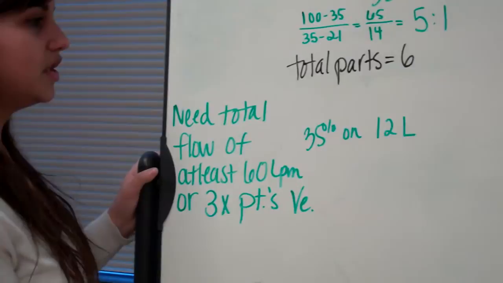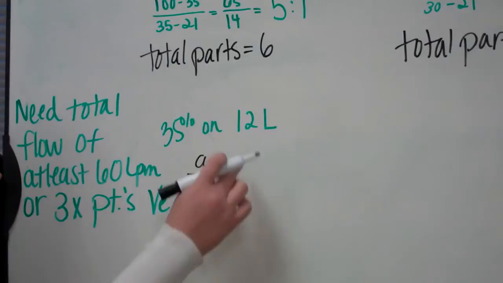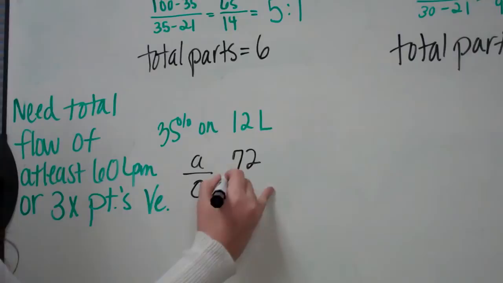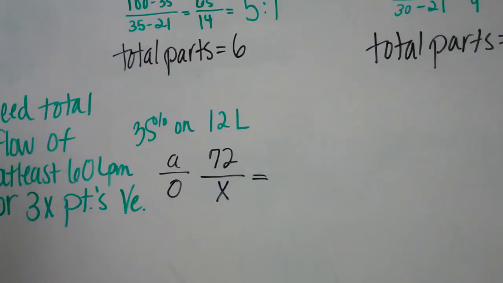So what I'm going to do is I'm going to take the 12 liters that I have, 35%, I'm doing another air oxygen. So my 12 liters times my total parts, which is 6, is 72 over X, because I'm putting my 35% on air and I'm trying to find how much oxygen to bleed into the system. So my total flow is going to equal the ratio of what I want.